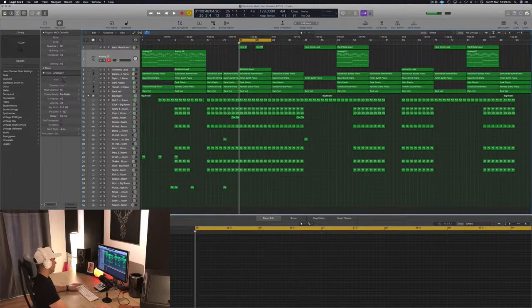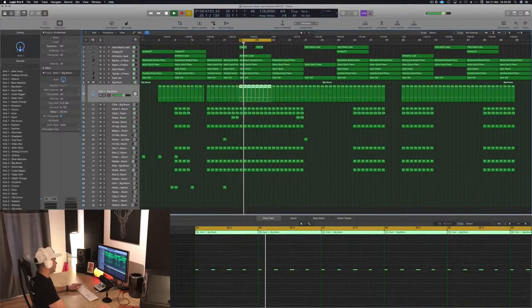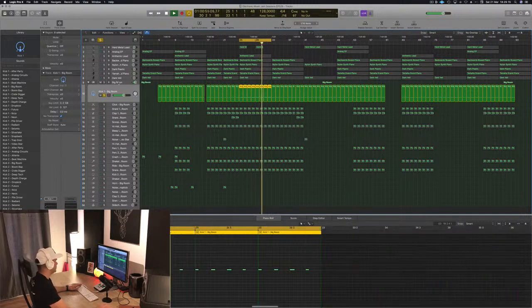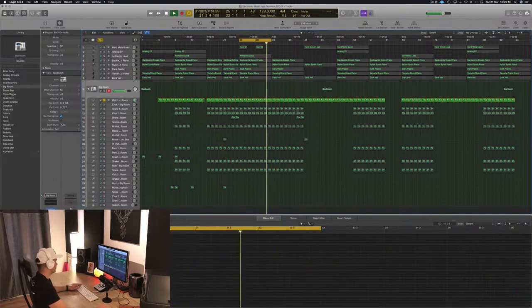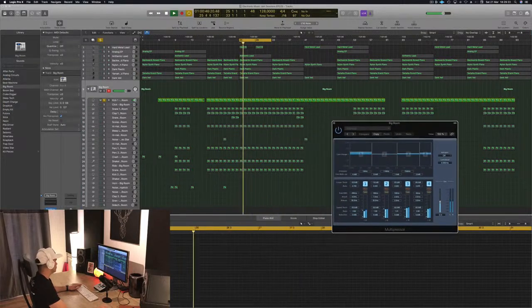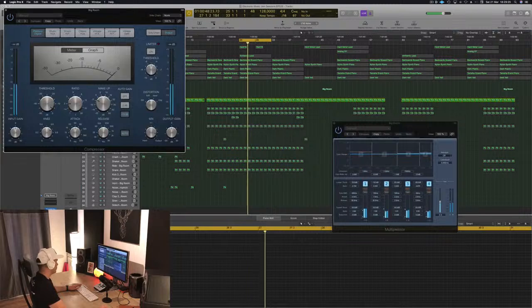Gonna do a bit of mixing. Check out the drums first. Oh, there's not so much processing on this kit. Sometimes there's really... Oh, no, it's here. Okay, so here we go. Let's see what the processing looks like. Not bad. Compression, not really any. So this is for the whole kit.